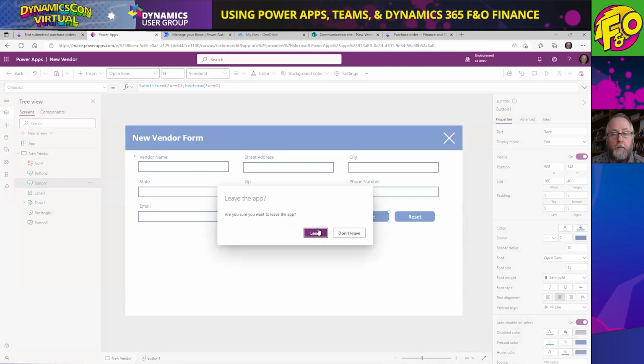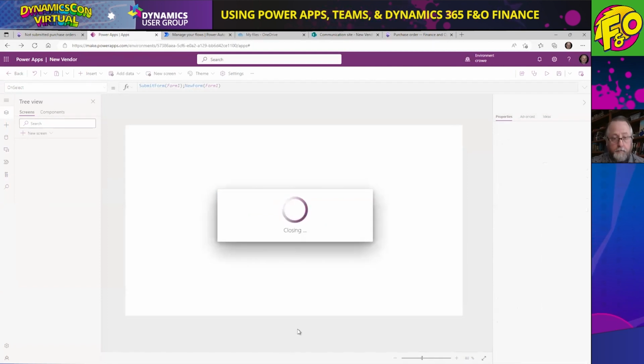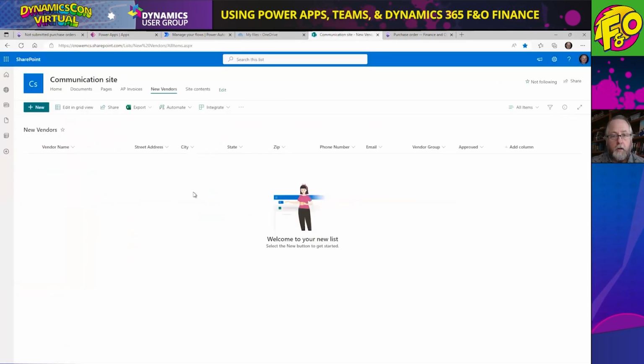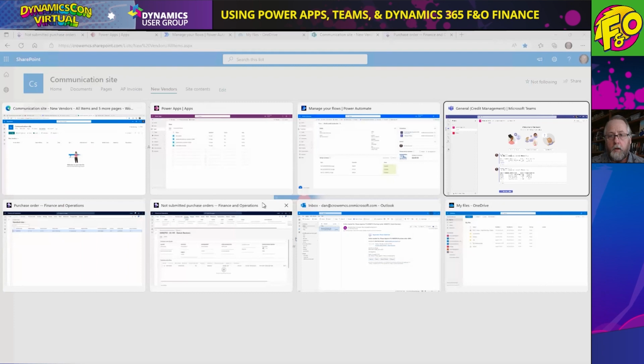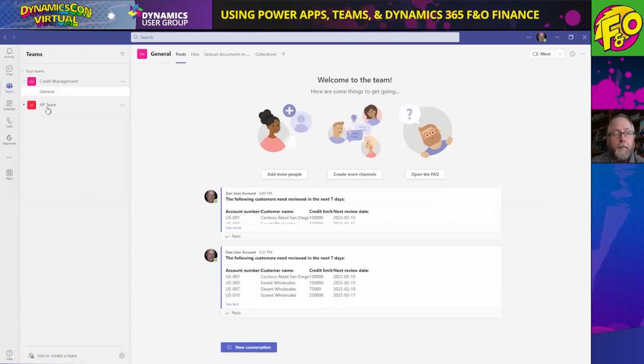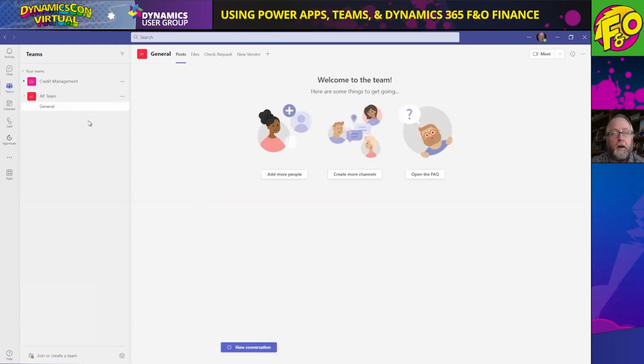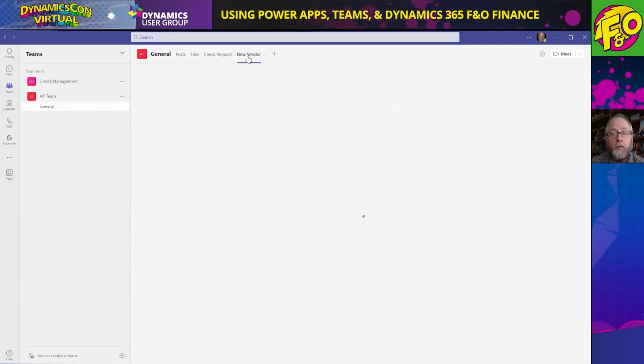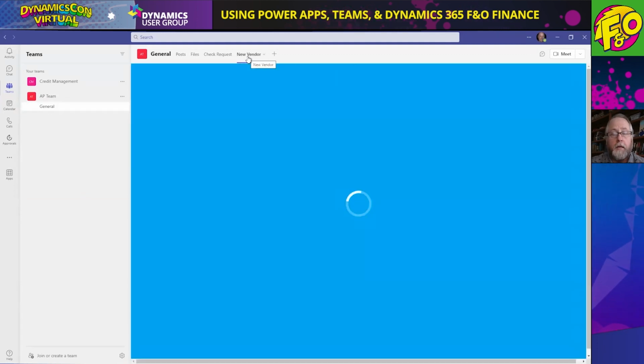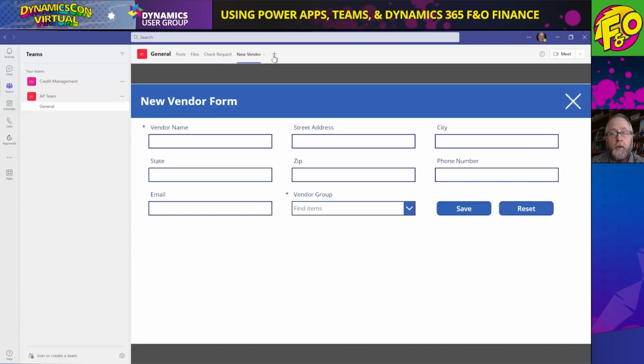So if we jump out to Teams, come back over here, I've got that running somewhere on my computer, a few things running. I'm going to come back out here, and you'll notice right up here at the top, I have a new vendor tab. So I've already embedded this, but to embed those, very simple.